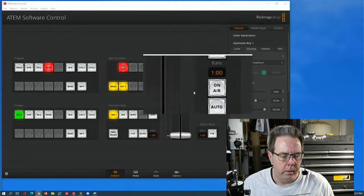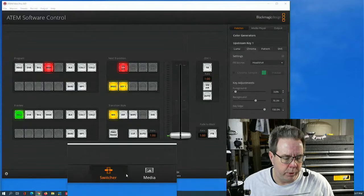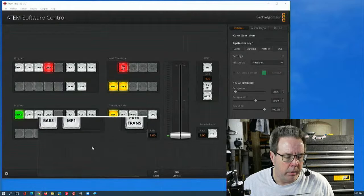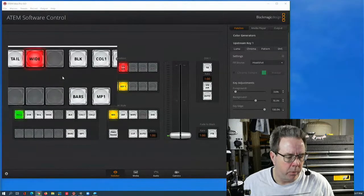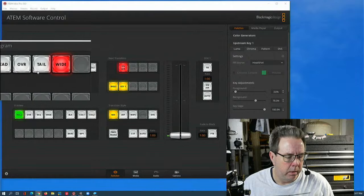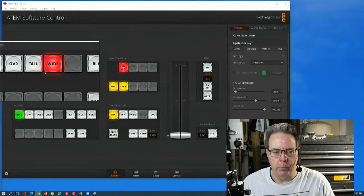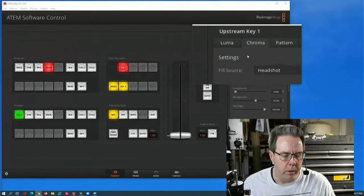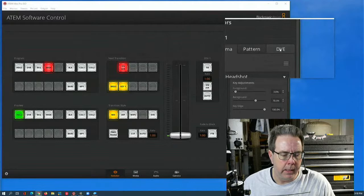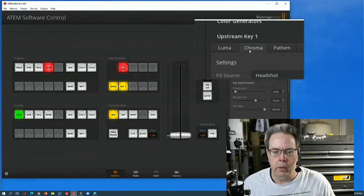So on this, we've got 4 basic tabs: switcher, media, audio, and camera. Switcher is what we're on, and it has the same buttons, these 4 buttons, head, overhead, tail, and wide, are the 4 cameras I have viewing this program. But we go over here and we've got things that can do chroma key, pattern, DVE. DVE is picture in picture. Chroma key is just another way to do this.